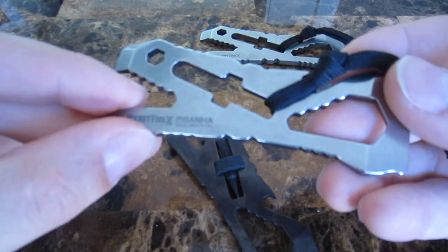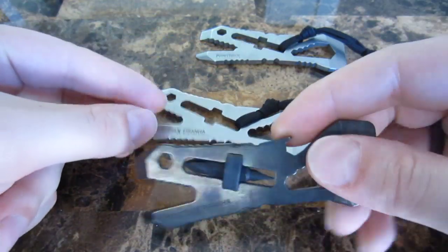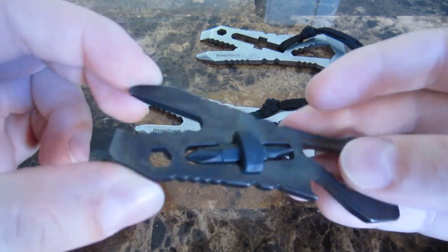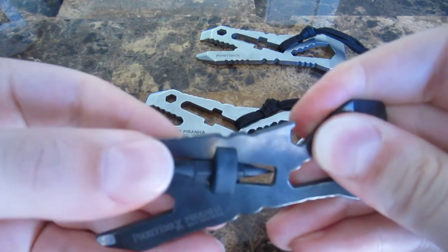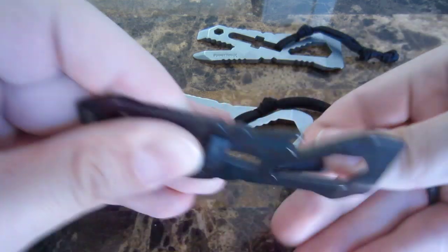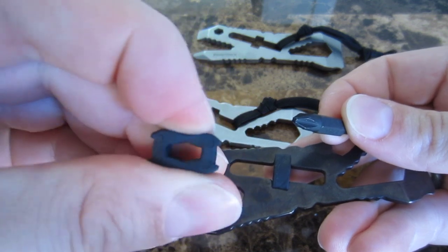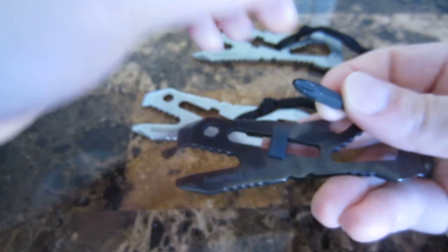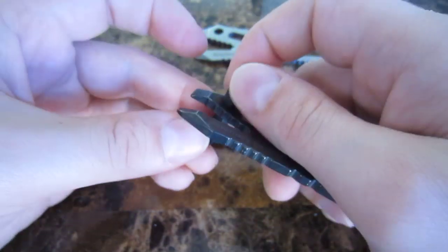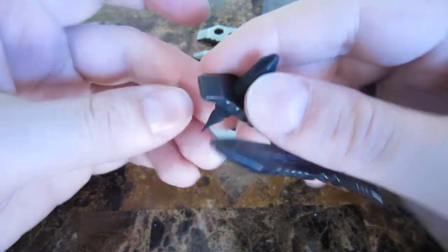And they changed to laser engraving 'Pocket Tool X Piranha.' On these, this side is standard, this side is metric on all of these. This is a black oxide version — they call it their smoke finish. You can see I left the bit holder in here. It's a neoprene bit holder. The neoprene bit holder looks like this — it just pops right out. It holds the bit very well. It's not going to come out if you don't want it to. You just thread it through the eye and commence tightening or loosening your screws. It works pretty well.